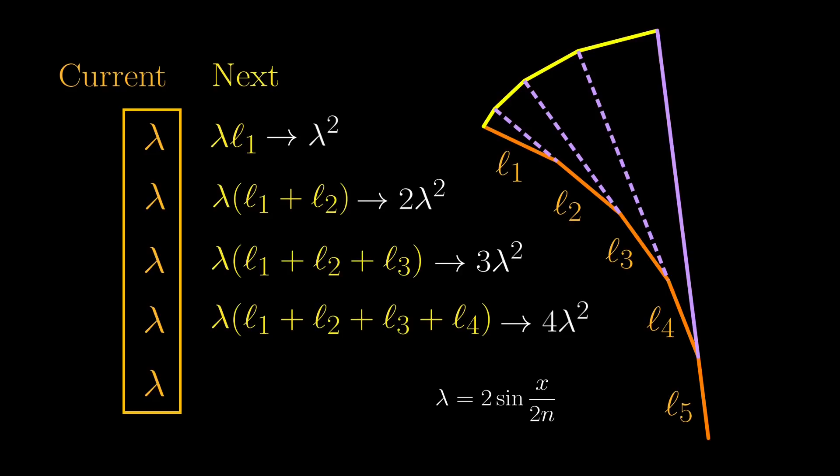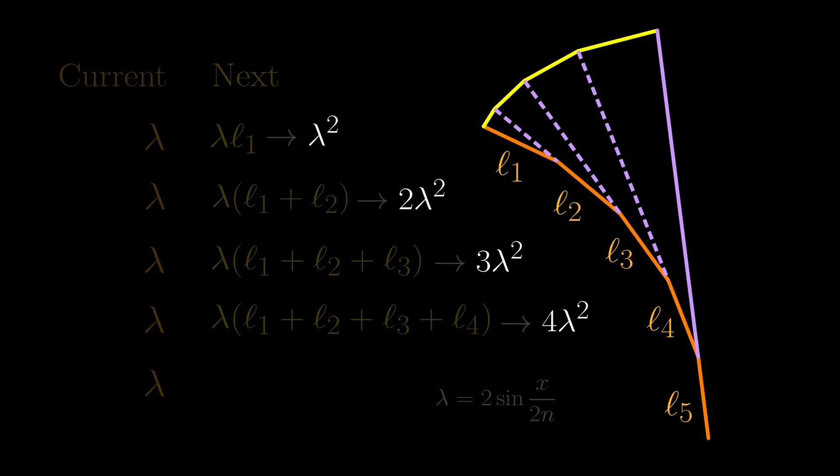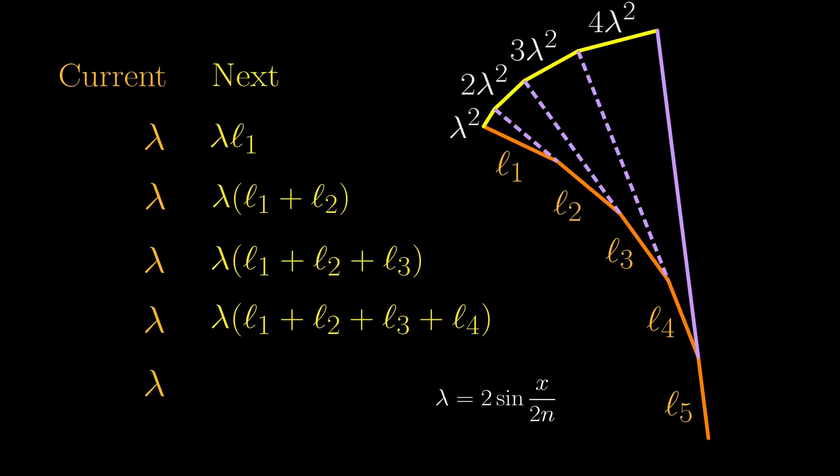I think it's worth reiterating what we are doing with this iteration. These lambda squared, 2 lambda squared, and so on, actually correspond to the length of these yellow segments generated by the unwrapping of the current involute. If we want the lengths of the segments for the next involute, we simply substitute the lambda squared 2 lambda squared stuff into this column, and iterate.